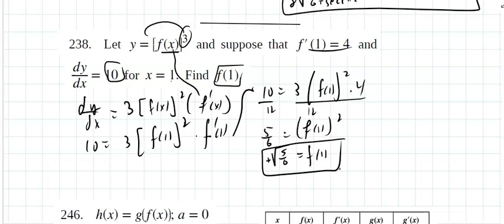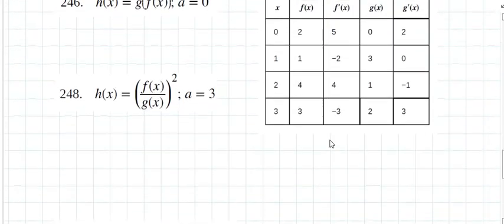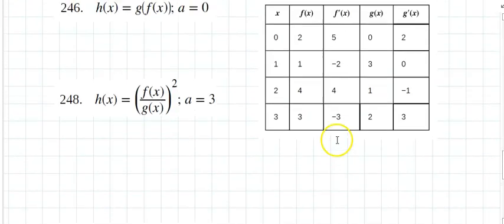And that should be plus or minus, unless they specify that it's positive, but they didn't. So every time you square root both sides of an equation, you pick up the plus or minus. All right, and that's the last thing we do.